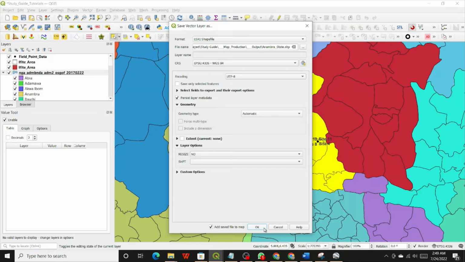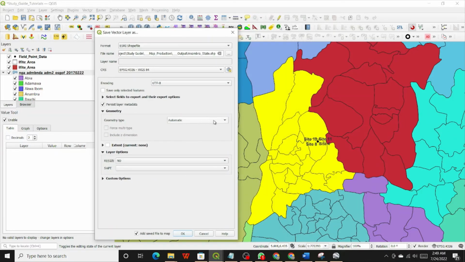You need to do something else before you get to the save. It's selected already, so you need to highlight this: save only selected features. These are the selected features, the yellow area, Anambra State. You've already given the name Anambra State, but you need to click on this box, save only selected features.